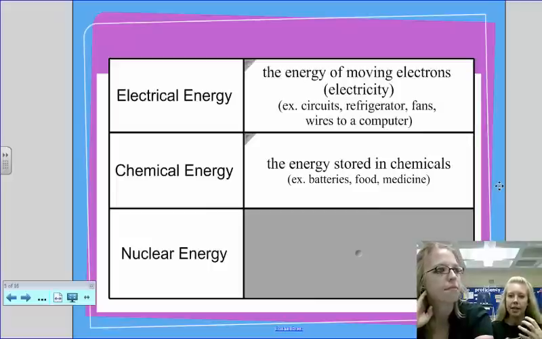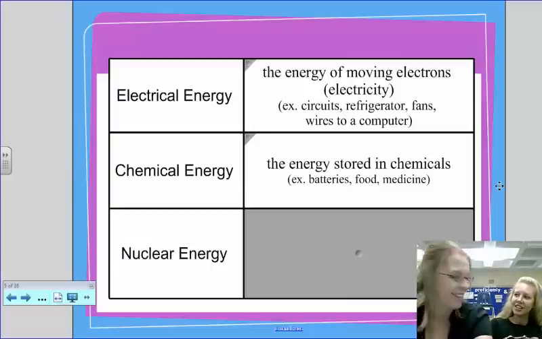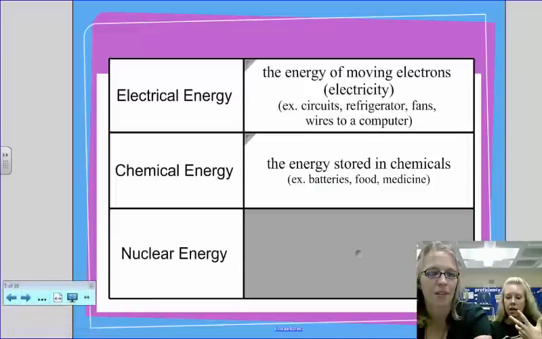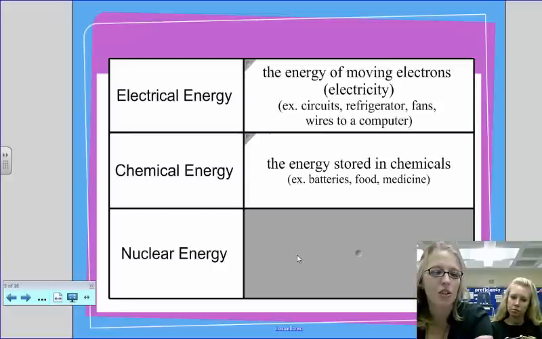Something has to happen in order for the chemicals to actually create the energy. A chemical reaction. Very good. Which you should have learned about, I think, last year. So like the medicine that you take, like tablets or in pill form, they break down in your body to then provide whatever medicine it is you're taking. And then here's the one that's the trickiest to understand.